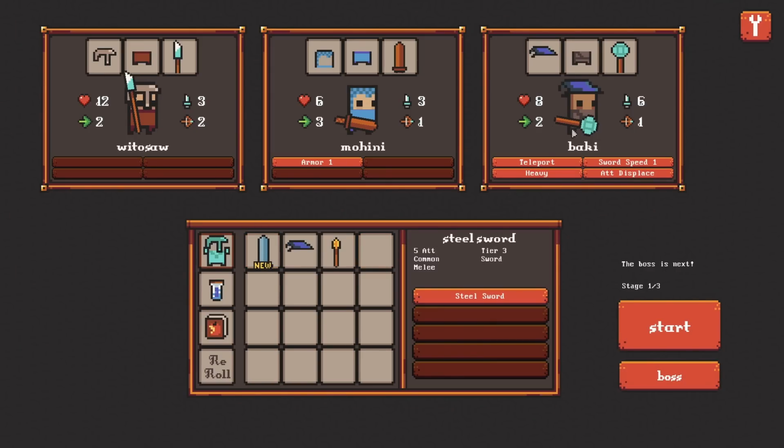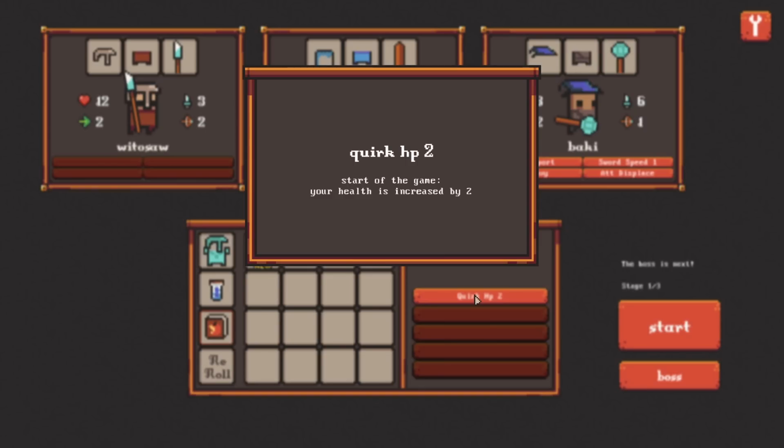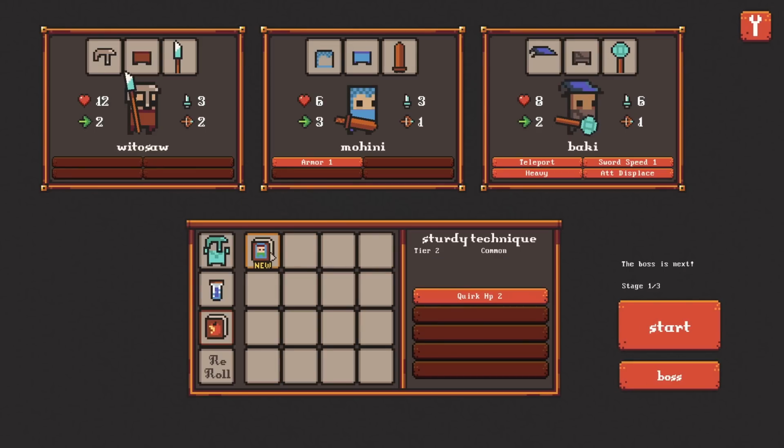Right, we need to have a bit of a rejig of our loadout. So, Baki here is good. You can teleport, you got 2 hit points from your ninja body thing, and you've got a maul, but that gives sword speed +1, and you don't have a sword. So hang on, who's going to have the sword? Oh, we've got a book thing as well. Ooh, is that 2 hit points? Your health is increased by 2. Oh, crikeys. Okay, maybe we give that to you. So you can absorb a bit more damage. But, hang on.